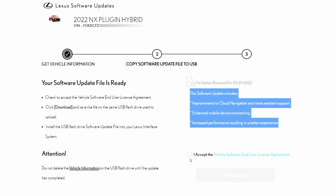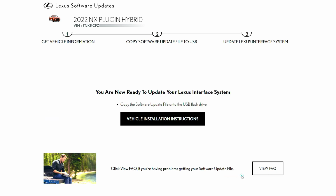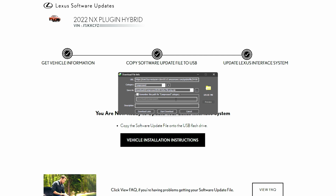So unfortunately, the download that I'm going to get here, I will not be installing it because I don't know what the impact will be, because it's not the right information that we have on the screen. And I won't be able to validate this because I've already updated to the newest version already. So maybe next time I'll give it a try again. But now let's go and download the file and see what it looks like. So I'm just going to go here and download it. So at this point, it would automatically download onto your computer.